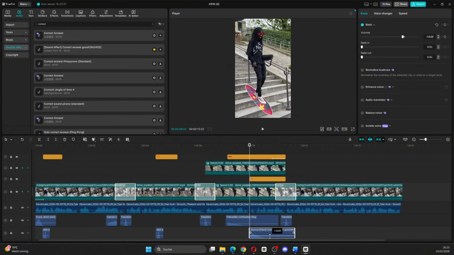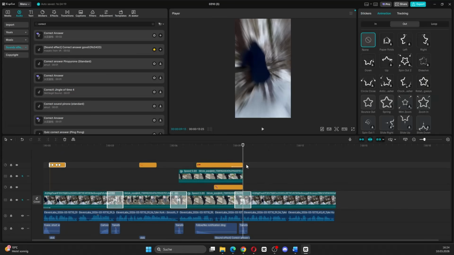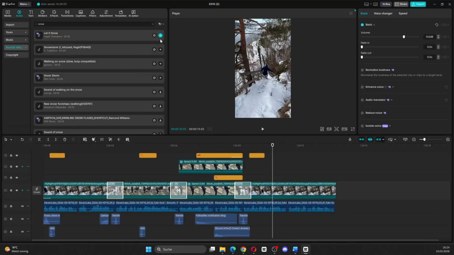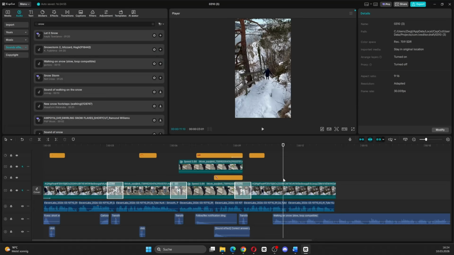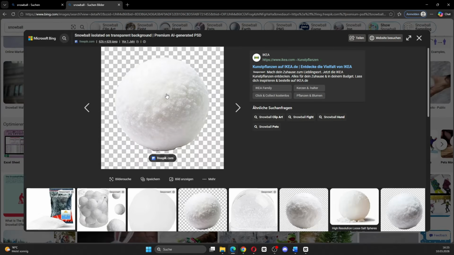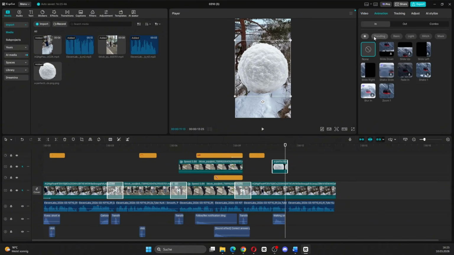Finally, we return to the original clip again. Here you can simply reuse the arrow from the very beginning. Then, when the voiceover says slippery ice, add a snow related sound effect. For example, someone stepping in snow. We will also add a small visual element. In this example, I will just download a snowball, place it right on top of the sound effect and add an in animation and also an out animation, so it looks like the snowball is flying through the video.